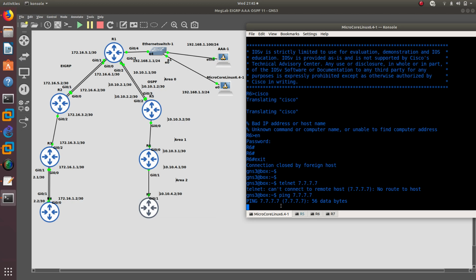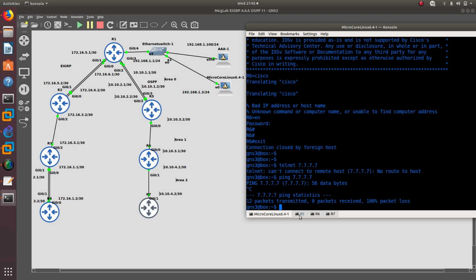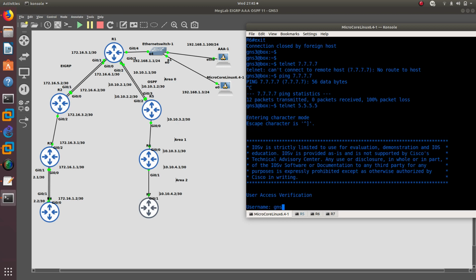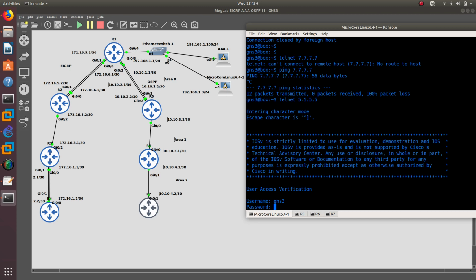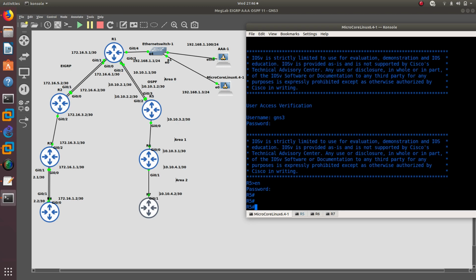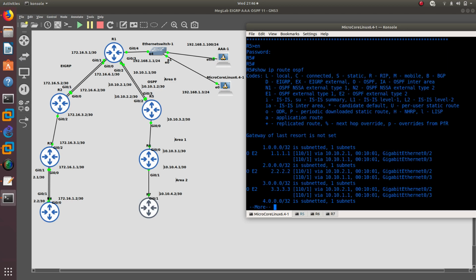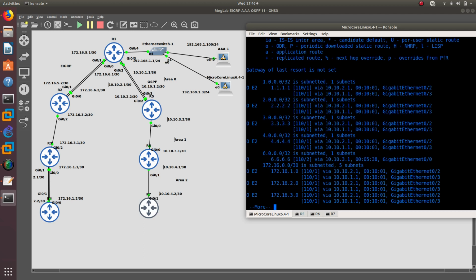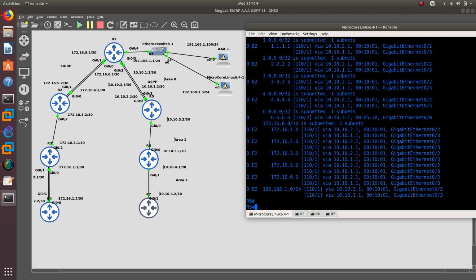He's going to text me and tell me to remote into router 5. So I'm going to remote into router 5, and it's going to tell me to take a look at the routing table for router 5. Let's go ahead and show IP route OSPF only. And we do not see that 7 over here. I'm going to text him back, saying, hey, I cannot see that 7 network over here. And then it's going to text me back, saying, go ahead and remote into router 6. So let's go ahead and do that.